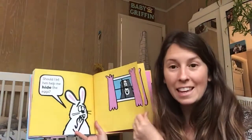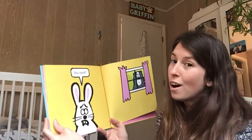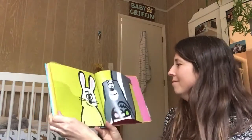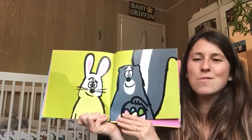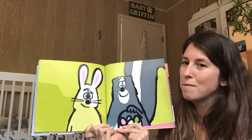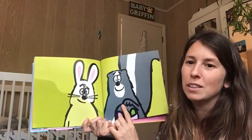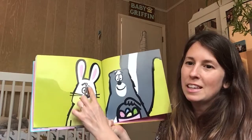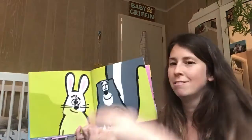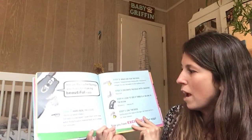You think Skunk would like that? You sure? What do you guys think? And what did they decide to do at the end? That's right — Rabbit was so kind, he's letting Skunk help him. And what did he do to solve the problem? Rabbit put a clip on his nose so he doesn't have to smell that smell. That was kind of Rabbit.